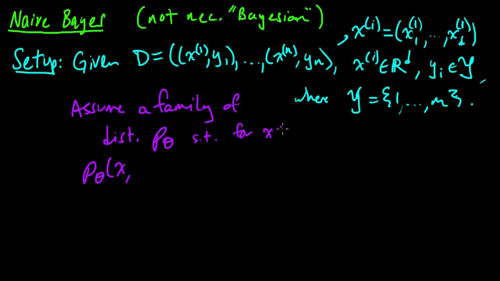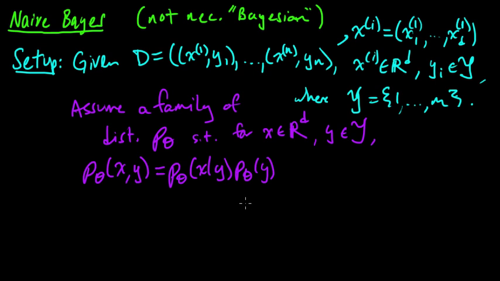So here, this x is going to be one of these x's, so it's a point in R^d, and y is a point in our set, it's a class. And the joint probability of these, under the parameter theta, well of course we can always factor it as the probability of x given y times the probability of y. We can always do that. But here is the key assumption. This is the key assumption in the Naive Bayes model. Here it comes. So we assume that this part here factors as the product of the probability of the first coordinate, given y, times the probability of the second coordinate, given y, and so on, up to the probability of the d-th coordinate, given y.